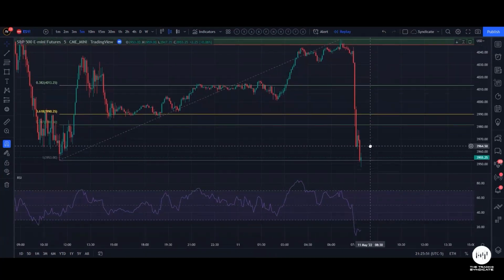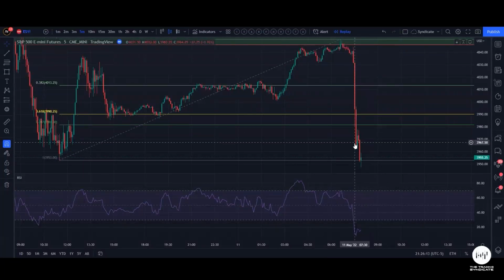Okay, so we got a very quick move. If we were watching this real time, we would have taken profit on 50% of the position here, setting our stop loss to break even. Right at the 0.618 level that happened on that same candle, we would take that other 25 contracts off the table, setting our stop loss still at break even.